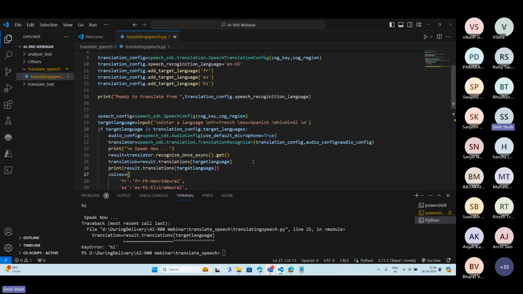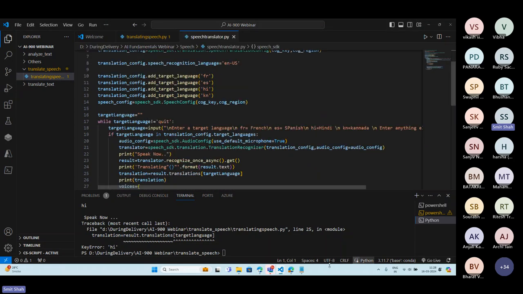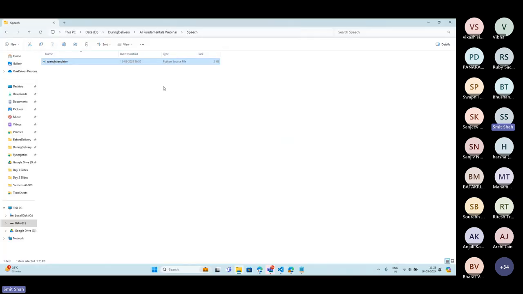Okay, I'll do one thing. Same code, I ran it yesterday for one of my batch. So I'll just go ahead and try to get code from there. Maybe I've done some mistake over here. Maybe I'm doing some spelling mistake. So what I will do is get the same code from there.